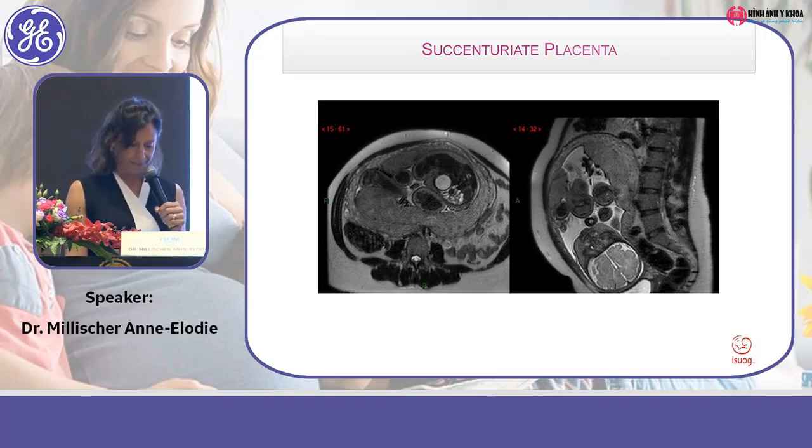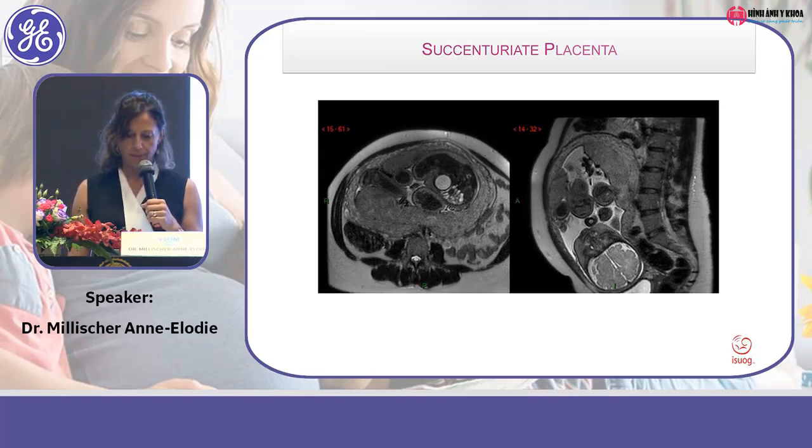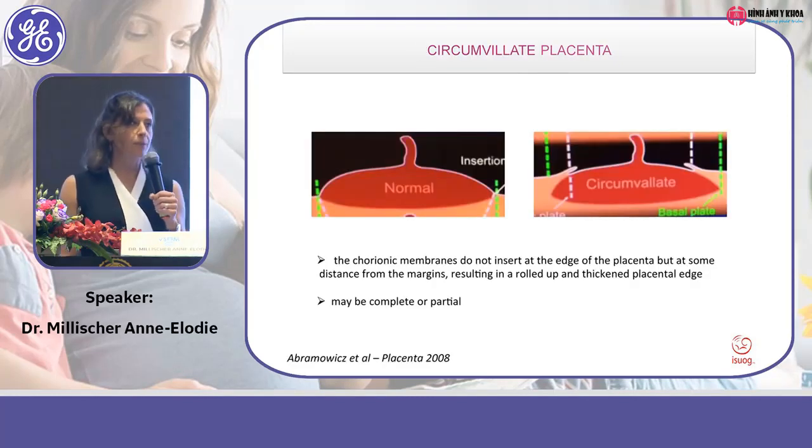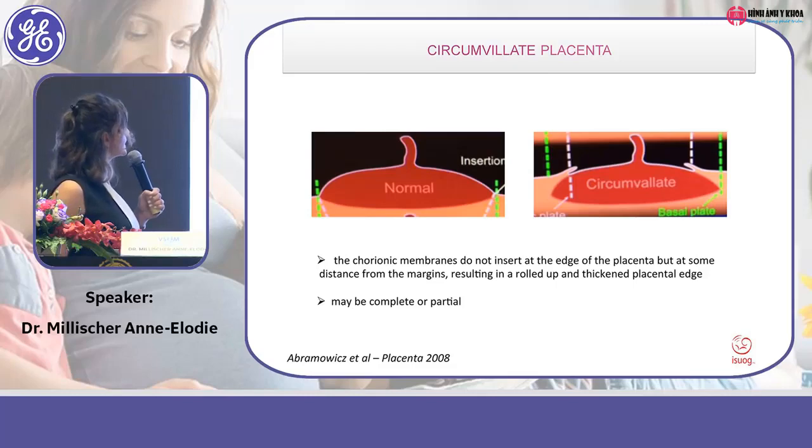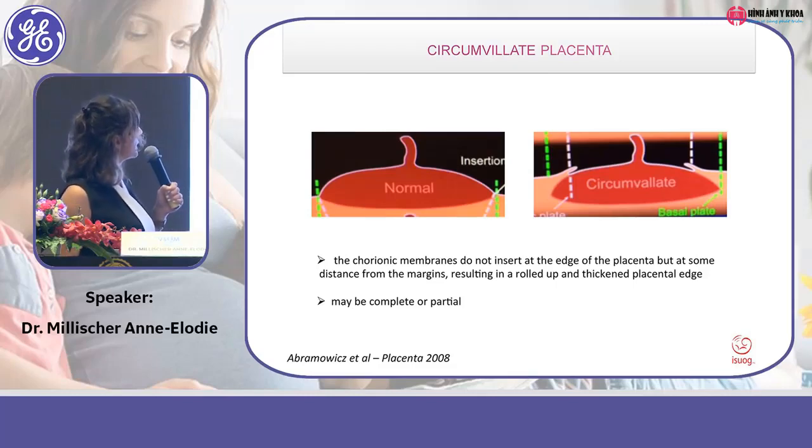Và trên cái hình MRI này mình thấy có một bánh nhau nằm phía mặt sau đáy tử cung, và có một cái bánh nhau nằm mặt trước, và mình thấy có một cái khoảng cách giữa hai bánh nhau này, và mình biết đây là một cái bánh nhau có thùy phụ. The other example of specific morphology of placenta is the circumvallate placenta.